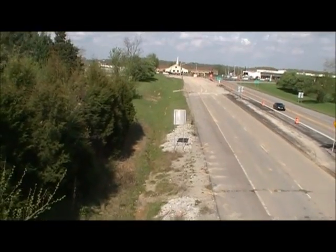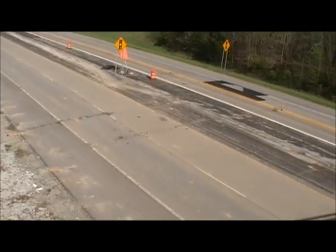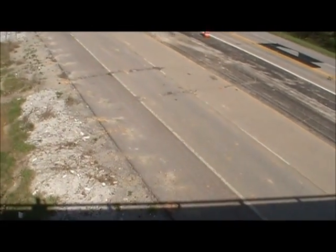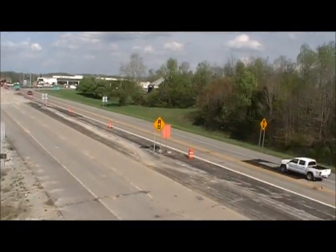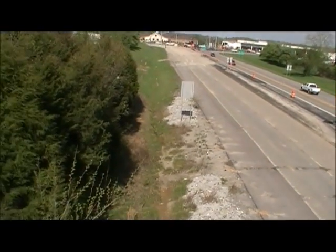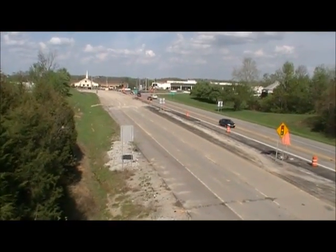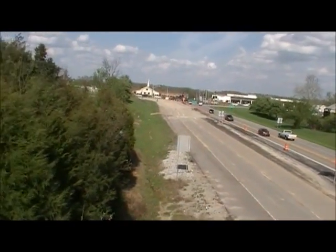So what it is, they're putting exit ramps in. Of course, this is at the Dixie Highway side. Looks like it's going to be kind of interesting when they get it done — really cool. I'm kind of interested how it's going to turn out. I'll also take you down to the actual construction site where it's going on.